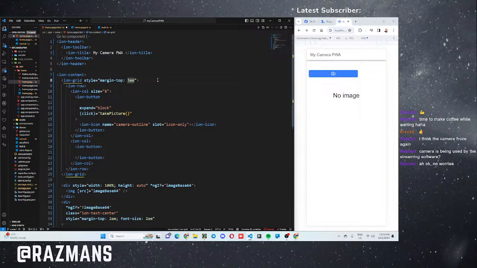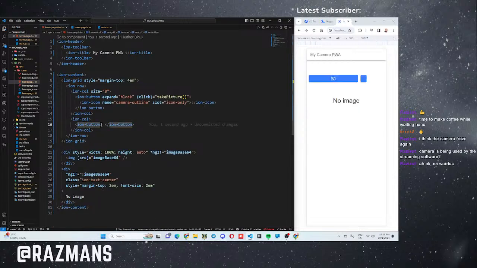Okay, make this into a size 4, expand block, and maybe we change this into color danger, so it's a red colored button. And finally, we are going to fill it with clear, right? So it's a clear red button, something like this.